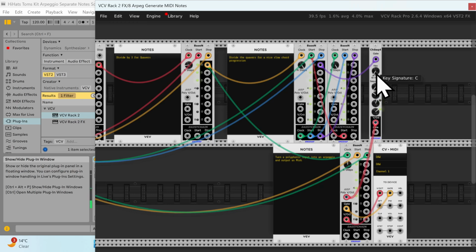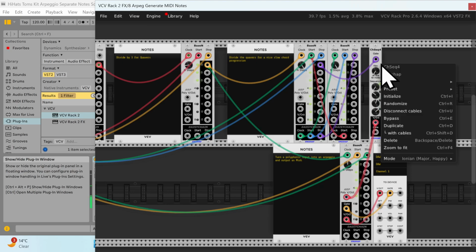So you choose a key. If I drag that, change the key signature. You choose your key signature, go back to C. Right, that's back to C. And then just to be extra fun, you've got all the different modes.